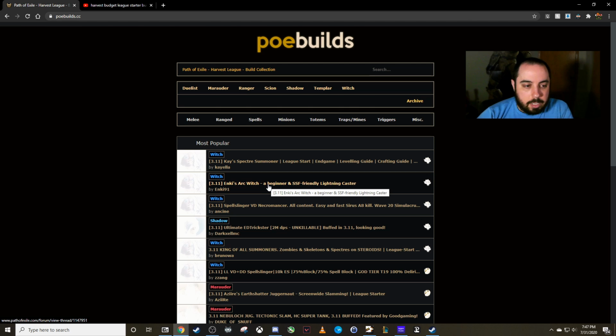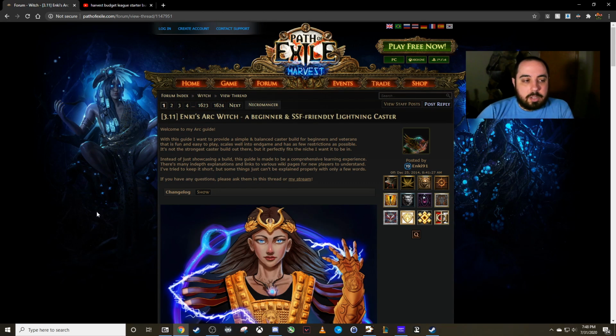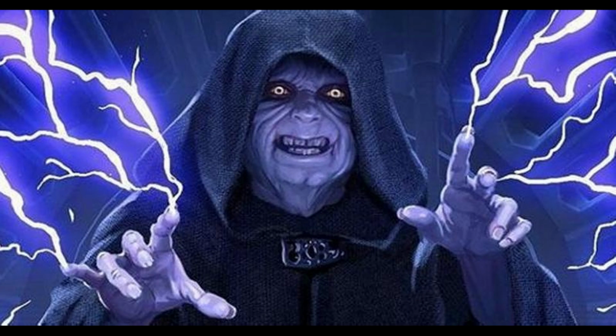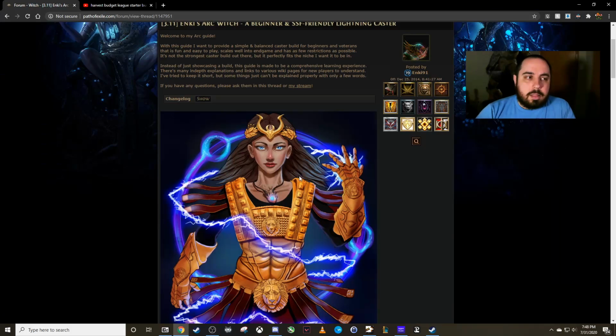Doesn't mean that you have to run it, but I really like the build. I had fun with it, and I think that it's really fleshed out, so you really get to understand what a PoE build should look like on the site. So if you found the video, it's a yes, Inky's Arc Witch build. It's fantastic. You say, yes, I want to be Emperor Palpatine, shoot lightning out of my hands and kill everybody. Let the hate flow through you. This is the build for me.